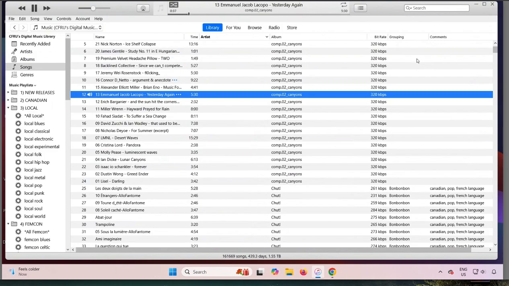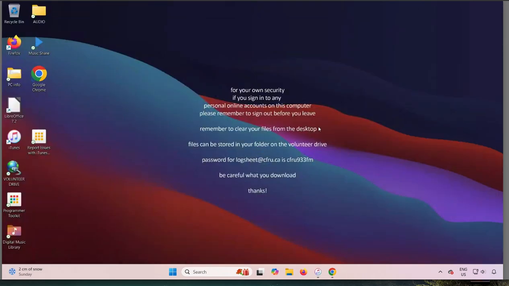And then once you're done, please feel free to leave the app open and running in the background, so you don't need to exit. You can just stop whatever might be playing and minimize it, and that way it's available for the next person. The music's already all loaded, and we'll do our best to make sure that the computers have the app open with the library loaded, as it can take a few minutes for it to load.